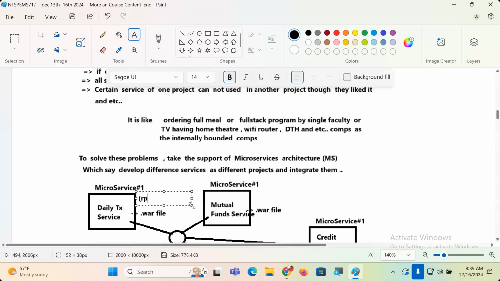Okay, project hash 1. Let me highlight in a different color. Project hash 1. Tell me next. Project hash 2.